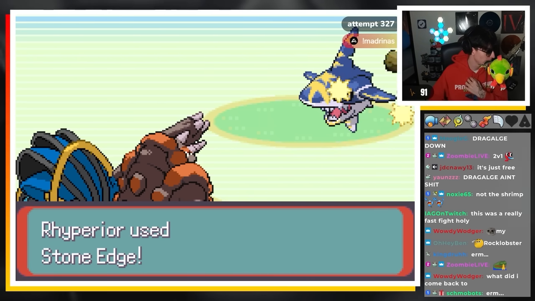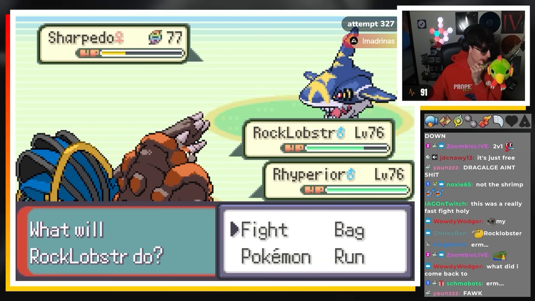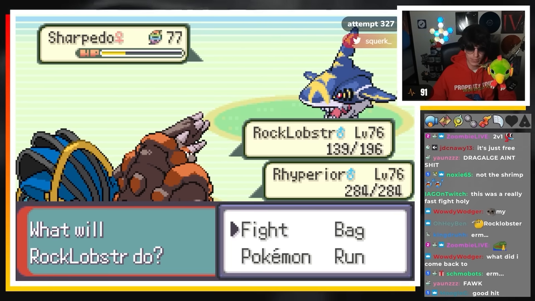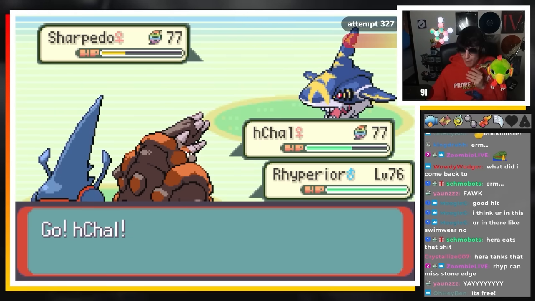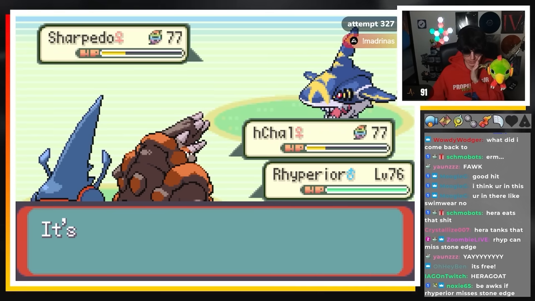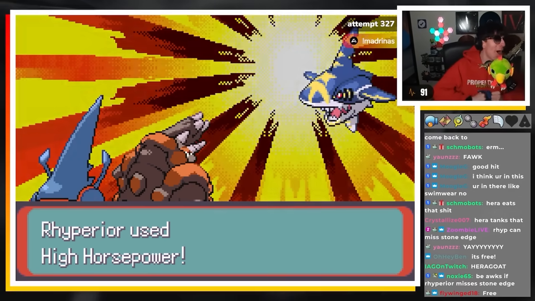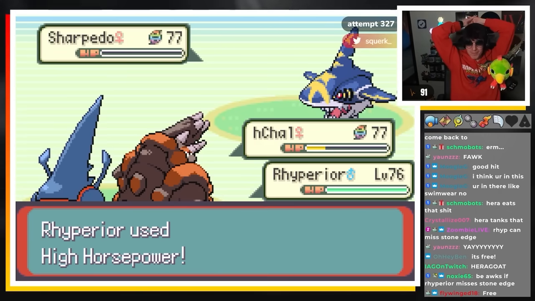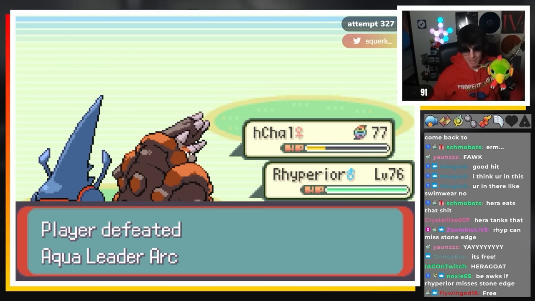Does this kill? Okay, wait a second. This is always Crunch. Can my Heracross die to Crunch crit? No, he can't. Always Crunch. Ow, my ears! Just high horsepower. Please don't Stone Edge miss. Yes! Come on! Let's go! Yes! Yes! Come on, baby! Boomless. Well, not Boomless, but not Double Boom.